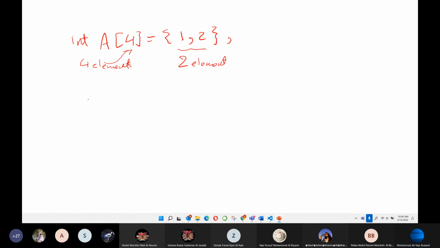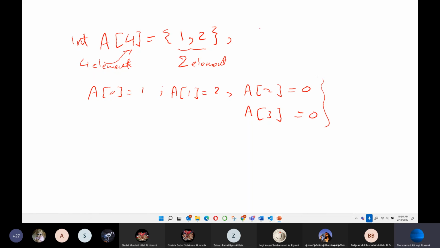That means a of 0 equals 1, a of 1 equals 2. How about a of 2 and a of 3? Because I have 4 elements, these will be zeros automatically, the rightmost ones. The rest will be compensated, or assigned 0, automatically. All right.